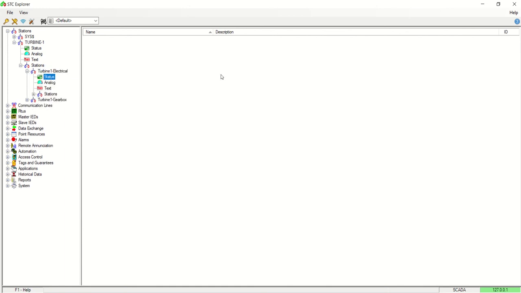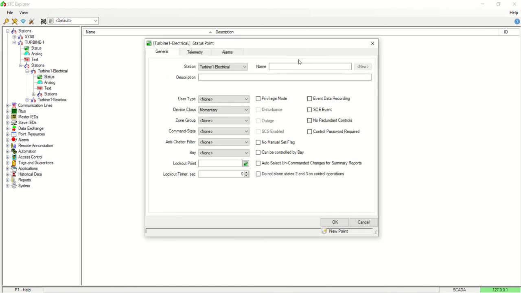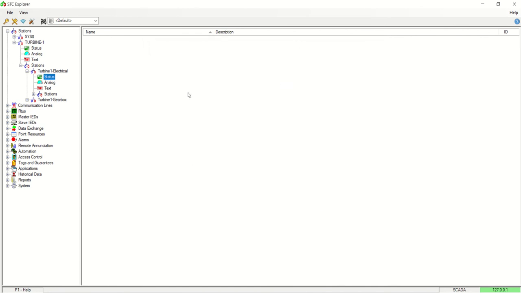Let's say I want to create a circuit breaker status. No, I will start with creating the comm line and the RTU status first. That is the most important one. So you can go to this status because this comm line and RTU will belong to this turbine. Actually, you can create the status anywhere you want. It's just a folder or station.